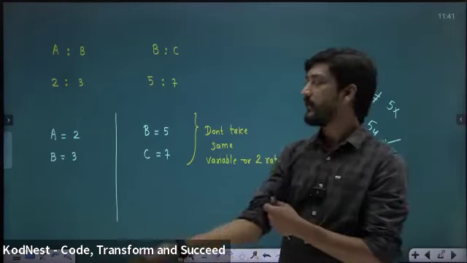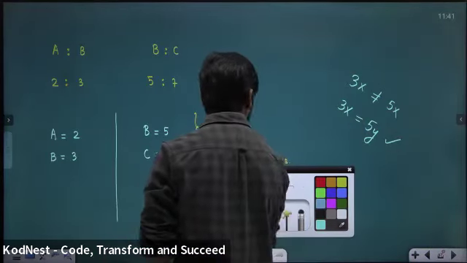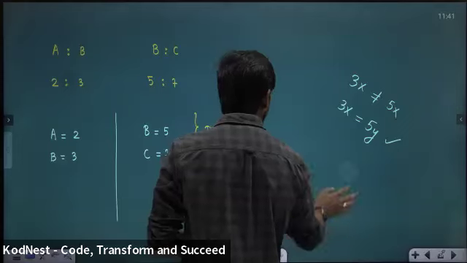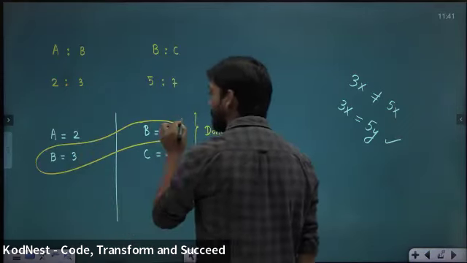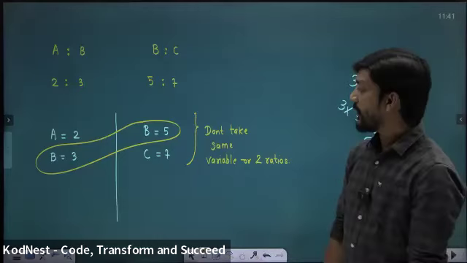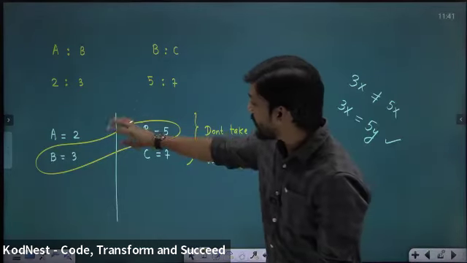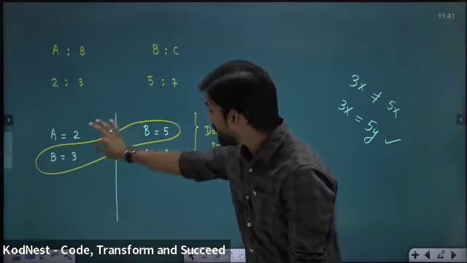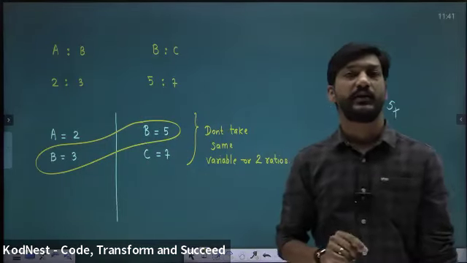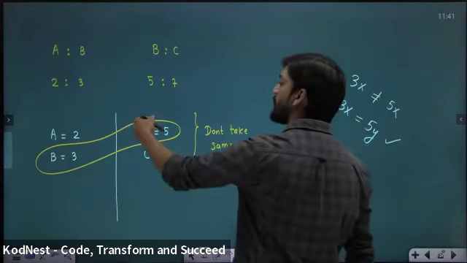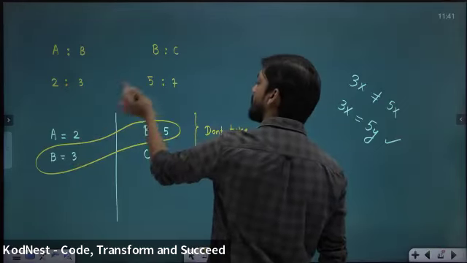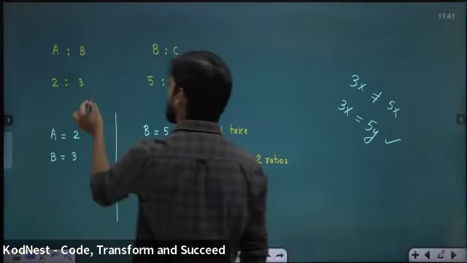Okay. So let's find a solution for this. B value is coming different. So right now, yes, I cannot take the values, but there is one more problem I can see. B value is not same. Okay. So 3 and 5. So multiply 5 there, multiply 3 there. Now carefully answer.